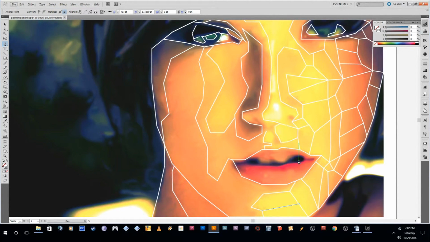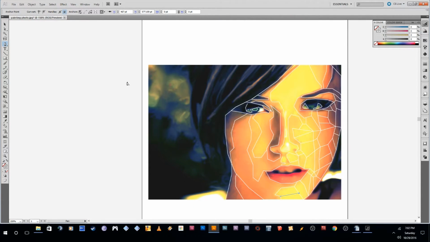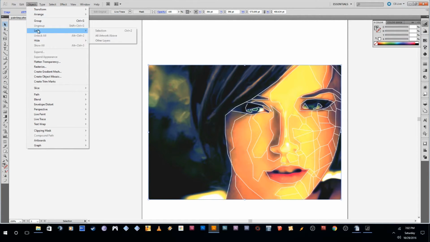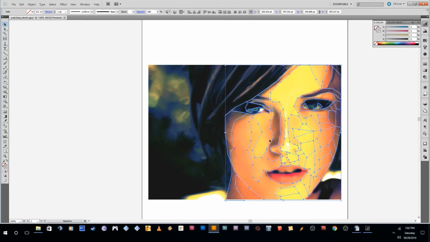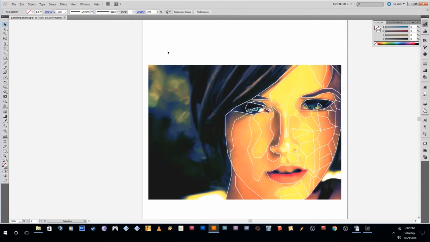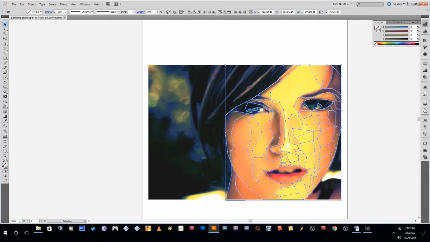Okay, so the next thing, here's the important part. I'm going to scroll out just a little bit. I'm going to use the black arrow, or the shortcut for that is V, and I'm going to select the photo here, and I'm going to lock it. And that actually should be the first thing you do. It's okay if you didn't do it. But anyway, so I'm going to select everything, all the lines. The reason I lock the photo is because I can't select it now, and I don't want to select it. I just want all the lines selected.